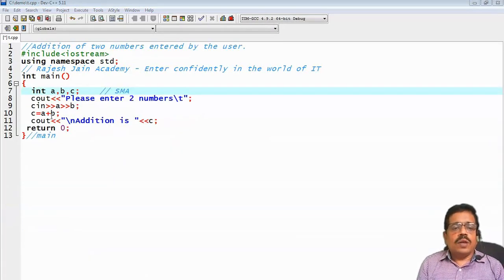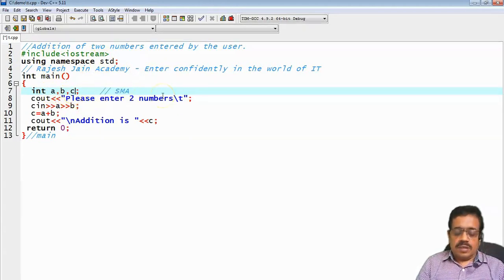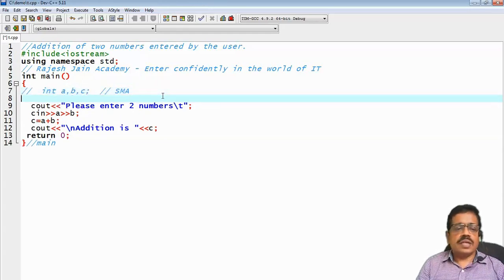Alright. Now one more program of static memory allocation I will convert to program of dynamic memory allocation. This is program to add 2 numbers. Variable A, B, C are declared. That means it is static memory allocation. Now I want to use dynamic memory allocation, so I will comment out this statement.